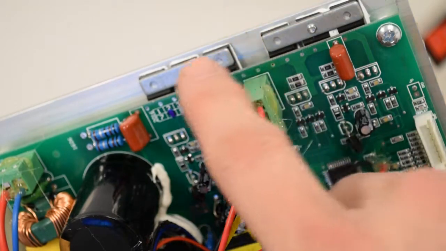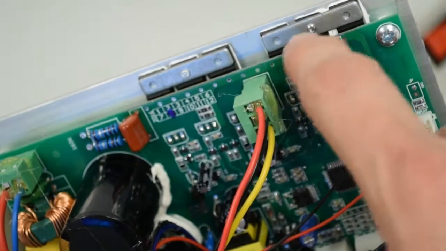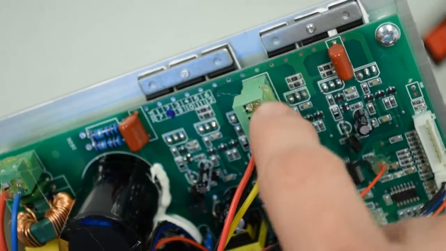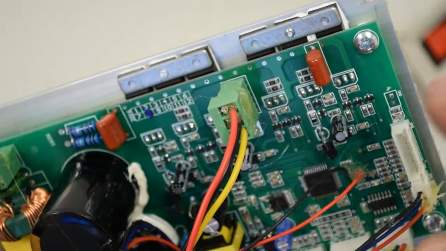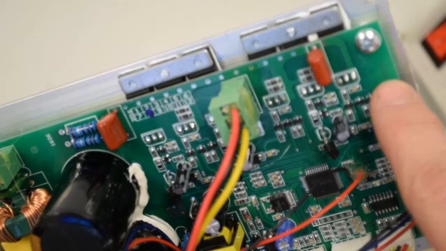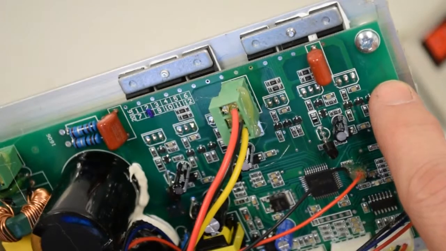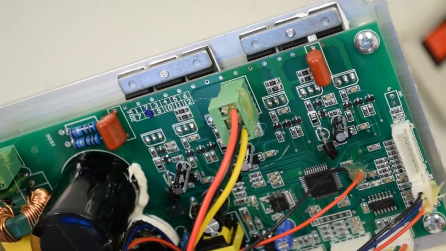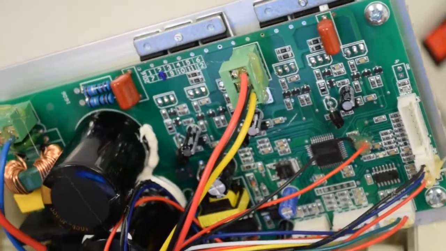So looking at the board a bit more we can see that there's six transistors here arranged in banks of three. That must be for this H-bridge here. And I don't know if you can see it but right here on the board, I don't know that I can get that focus but it says Ascend written on the board right there. Don't know if that's any information on who made it.